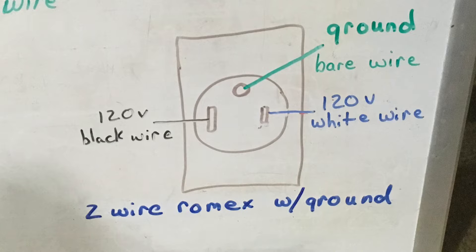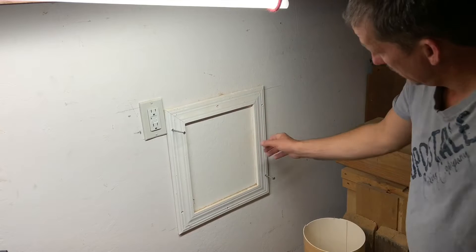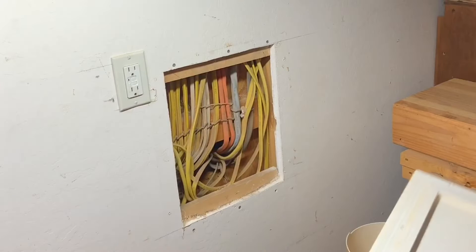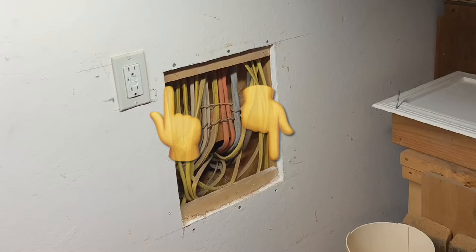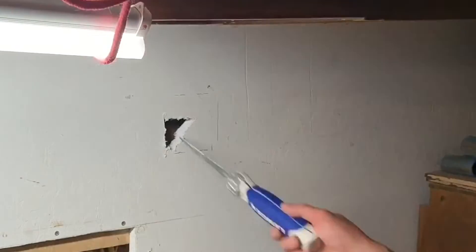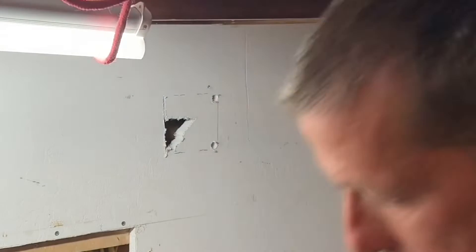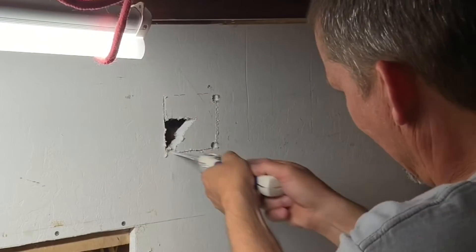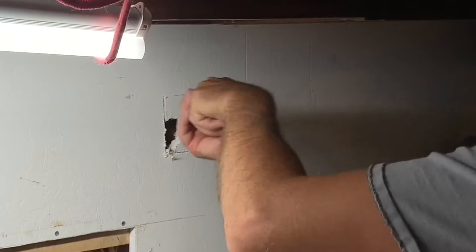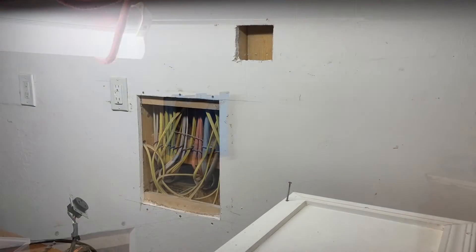The first time I added wiring to my house, I cut out a square piece of drywall behind the electrical box to make it easier to run wiring. Instead of patching it back, I put baseboard around it and added two pieces of one-by-three behind the wall so I can remove that drywall anytime I need to add more wiring. Using my density stud finder, I marked the edge of the stud just to the right of my electrical box, placed the outlet box just to the right of that mark, and traced the outer diameter. I drilled corner holes and used a small hand saw to connect the dots — you can also use a razor knife. I cut a small hole first to feel around with my finger and make sure there was no wiring I could hit, then gradually opened it up until I had a nice tight fit.